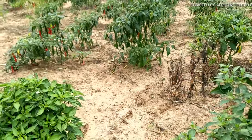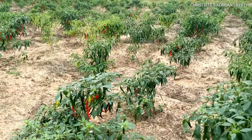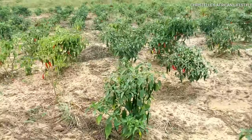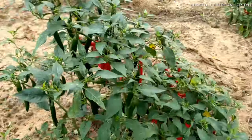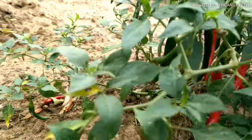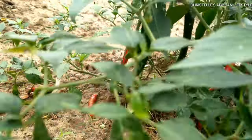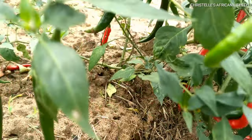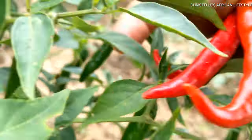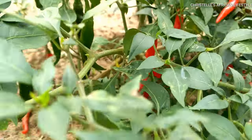So to prevent this, you make sure you always harvest the pepper when they are ripe, because the ripe ones usually attract them a lot. The green ones don't really attract them, but the ripe ones do. So this is what we are facing in the farm. Yeah, we have a lot of them coming in to eat, and it's not really easy always harvesting all the ripe pepper, because you might harvest today and maybe in 3 days you already have a lot of ripe pepper. So they are always there eating and chewing the pepper.